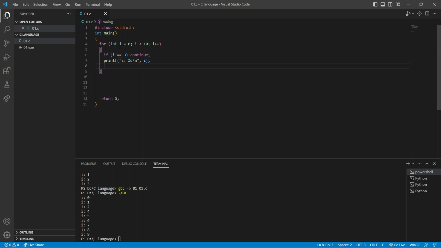So as the last point, I'm emphasizing that the for loop first of all checks the counter variable and then checks the condition, then runs this block of code inside the curly bracket, and then it increments i by 1. So this is the basic information about the for loop.